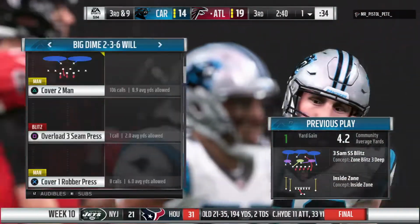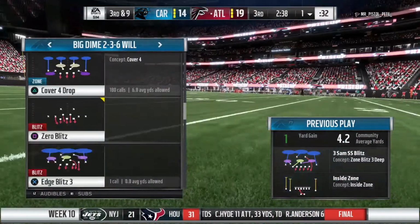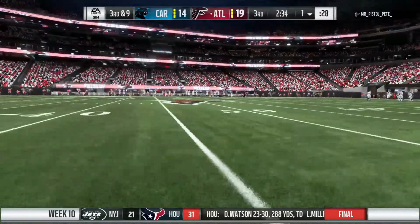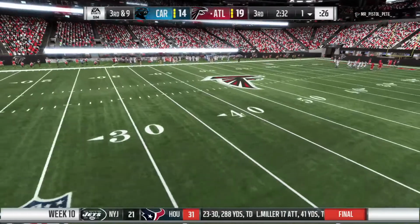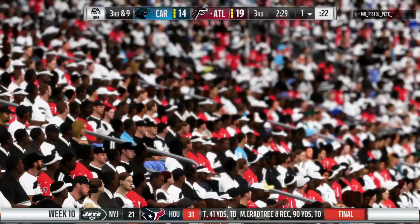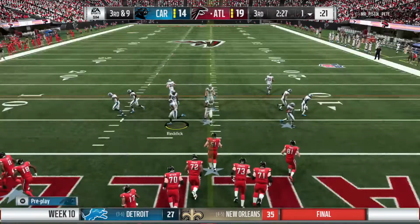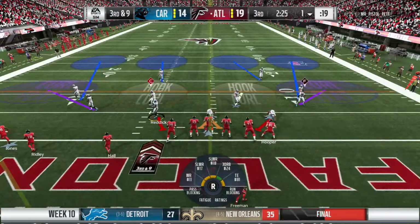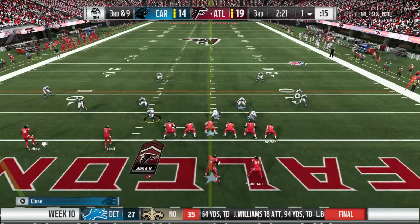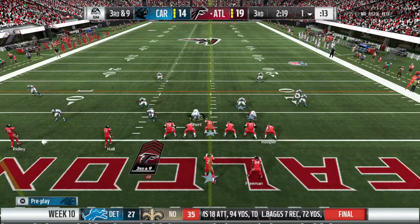Let's go ahead and detail this situation here. 3rd and long coming up, back near your own goal line. I would be very hesitant about throwing the football in this situation. Maybe just run up the middle? Yeah, I think that might be the spot for them. You've got to try and find some space for your punter because you don't want him backed up where he has to alter what he does. They'd like to avoid punting from their own end zone so they could use something here on 3rd down.